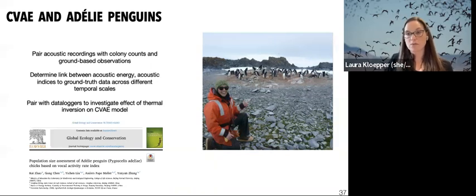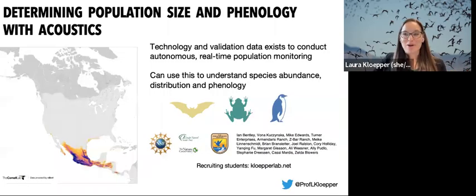So we're going to take this one step further, looking at this concept of acoustic energy, not just for chicks, but also for the adults as well. So that wraps up our little journey today of the past, the present, and the future. Hopefully I have convinced you, or at least made you start to think about the possibility that we can do this for a wide variety of taxa. We have the technology to do this.